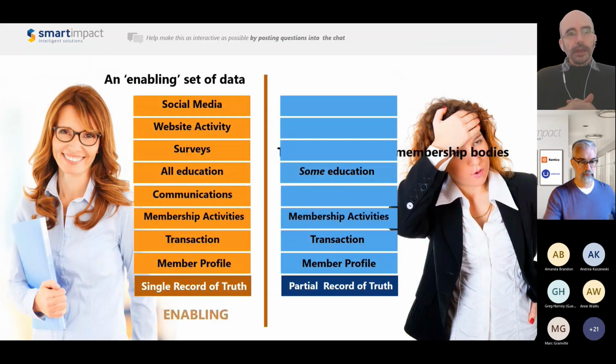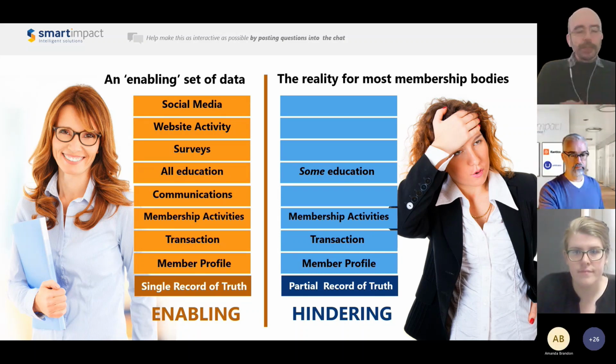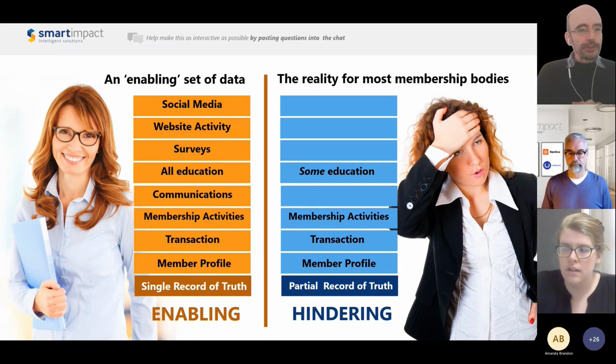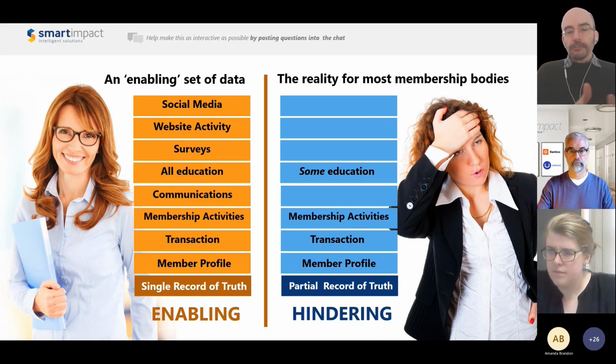What that ends up with is that on the left-hand side is the ideal smiley person view of all of the information that you should have at your fingertips for measuring engagement, for measuring take-up of your communications, surveying people for sentiment of how they feel about it, and getting feedback through click-throughs and take-up, etc. That's what enables scoring and gives you something that you can get your teeth into and respond to, to maintain membership and retention.